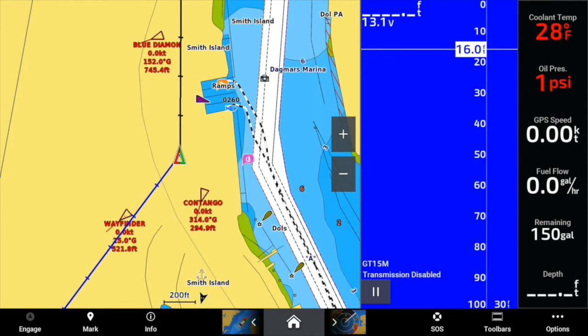The other thing you'll notice too is the data on the far right hand side. This is the same on every screen that I have. I wish there was a way that I could tell Garmin, put this on every screen, but there isn't. You have to manually program it on every screen that you use. So from top to bottom, it's always coolant temperature and oil pressure, which comes from the Yamaha.